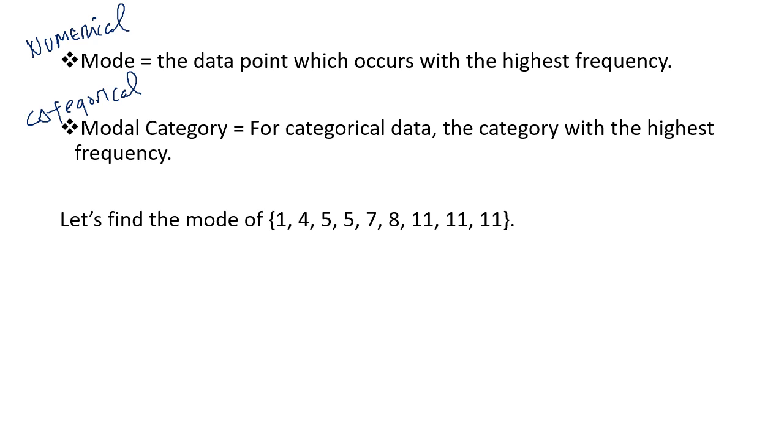So now let's find the mode of this data set. So if we look at which one occurs the most, and if we were to go back and look at that dot plot, we'd be able to tell because it would be the number that had the most dots over it, and we can see that it would be 11. So 11 is going to be the mode for this data set.